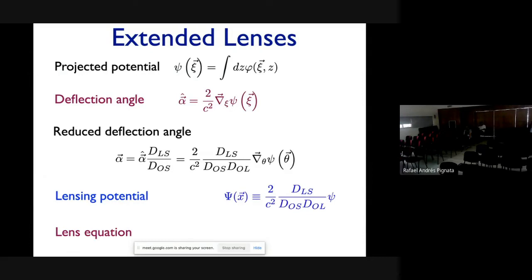Okay, so what is the lens equation telling you? Once you know theta, you can map theta into beta if you know alpha. But you know alpha, it's a deflection angle. You compute it, you have a model for the mass distribution. So I want to compute the intensity as a function of theta, but I have beta as a function of theta. So I just plug the lens equation into my light distribution. Remember, beta is equal to theta minus alpha of theta.